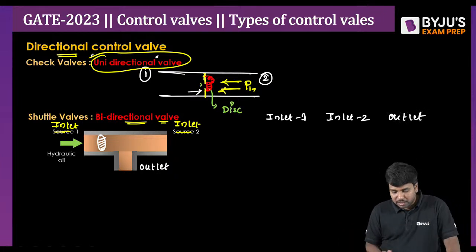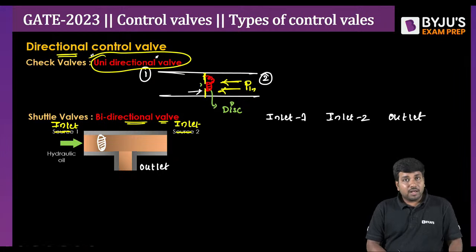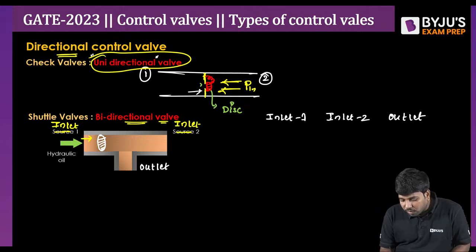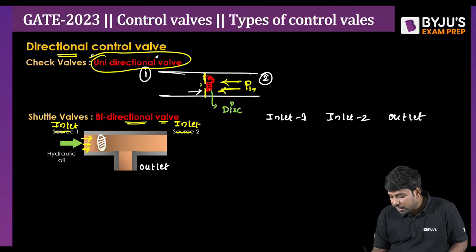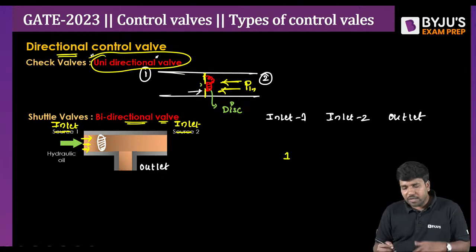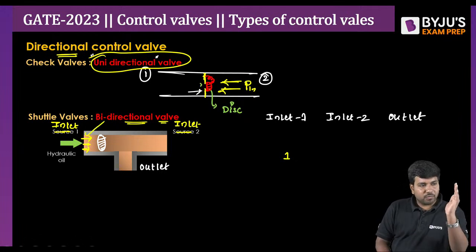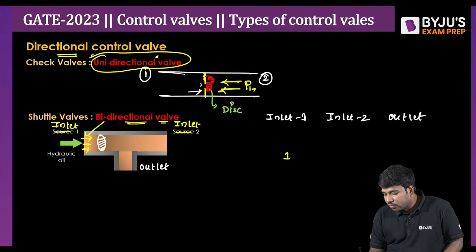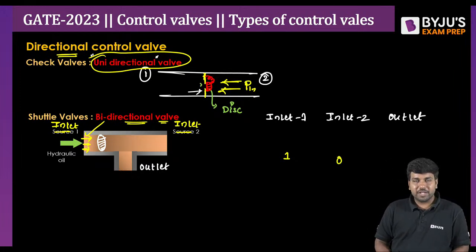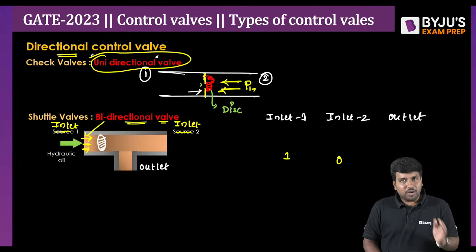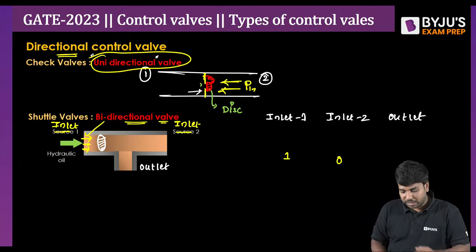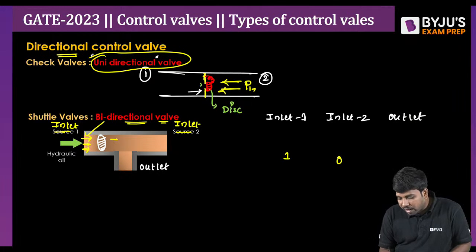Clear? Easy to understand. What happens here is, suppose we allow a huge fluid flow rate from source 1, meaning inlet 1 is activated, and no fluid is allowed from inlet 2. That means there is no fluid here, so the fluid is only passing from the left side to the right side. In that case, it would be 1, 0. What would the outlet be here? Any guess from your side? Will you get any fluid through the outlet? Yes, because the shuttle will travel all the way like this, and it will reach this end immediately if the pressure is more.